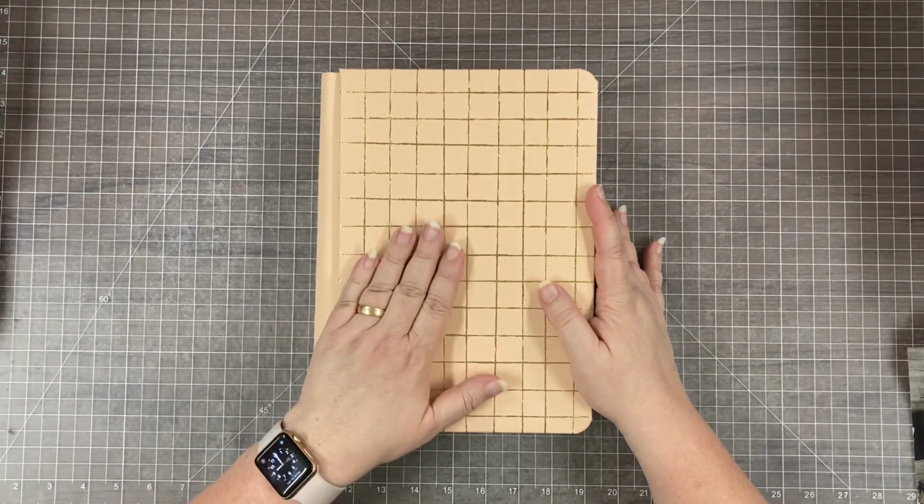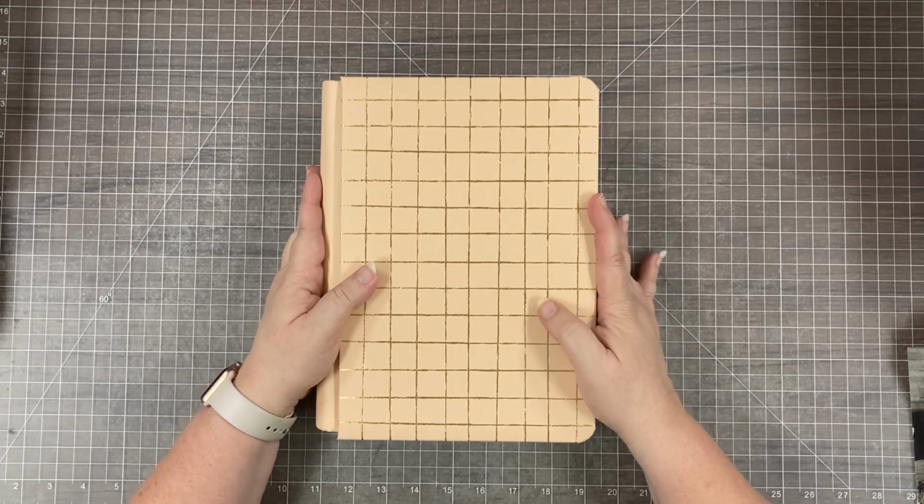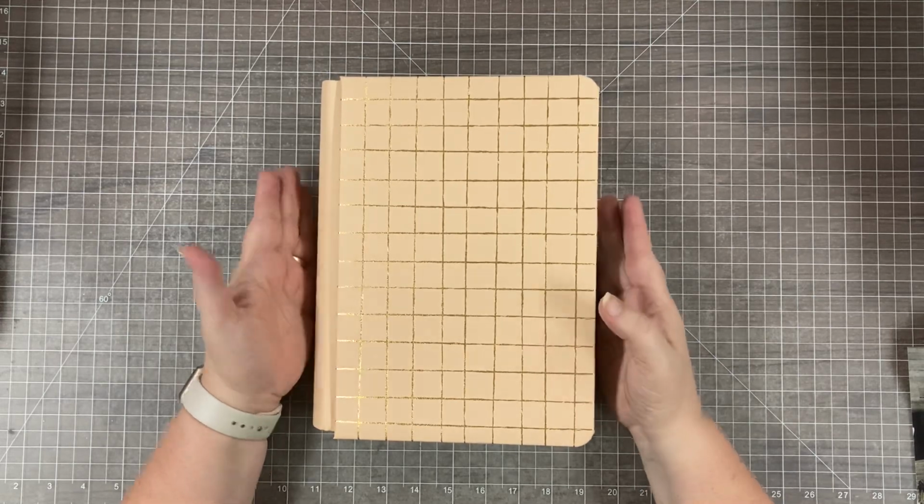So I hope that this will give you some ideas for what you can do with the Happy Album, or maybe with some of the cards that you have.